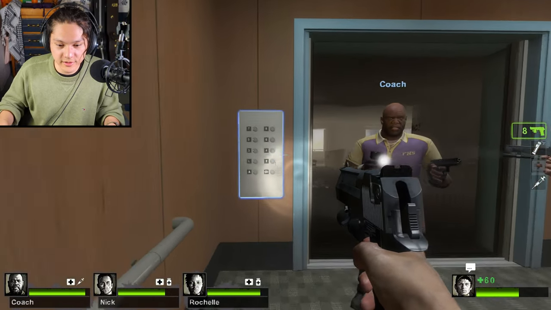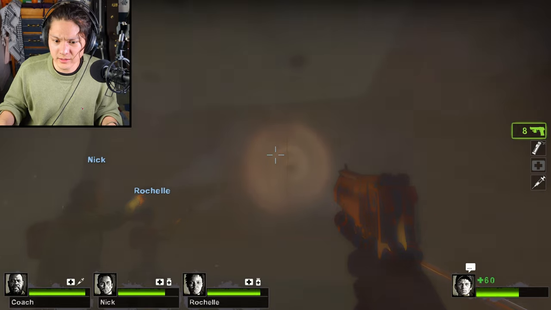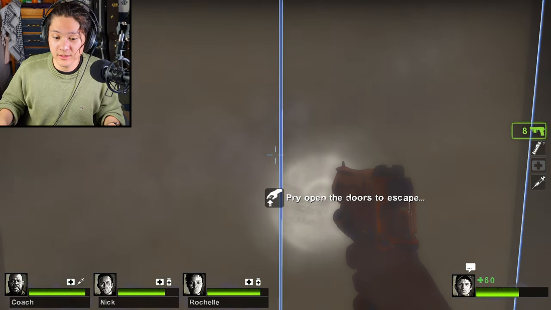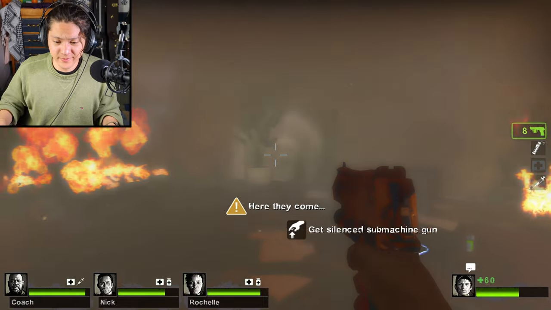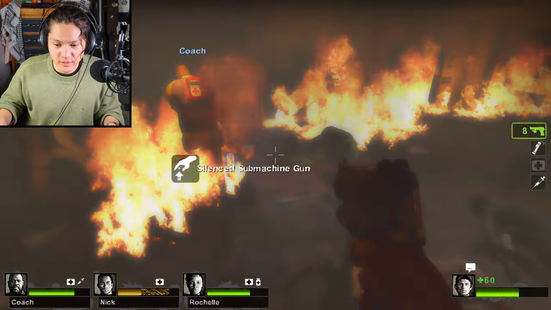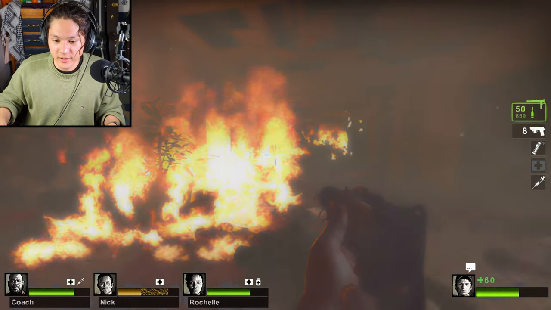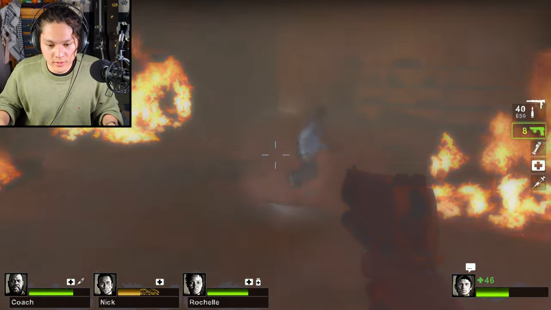Oh, an elevator. The elevator's working. Uh-oh, it's getting smoky. All right, enough chat. Get ready. I need to try to open the doors. Let's do it. Here they come. Uh-oh. Wow. Everything is on fire. Silenced submachine gun. A new gun. I'll pick it up. Okay, let's get out of this smoke. I'm running. Let's go. Die.